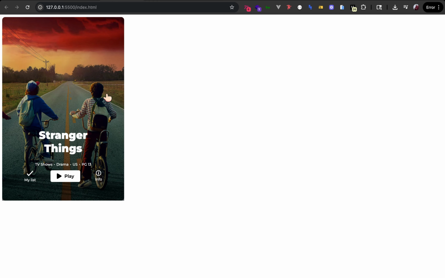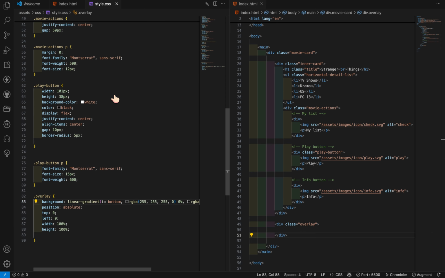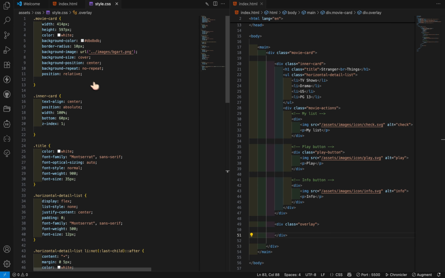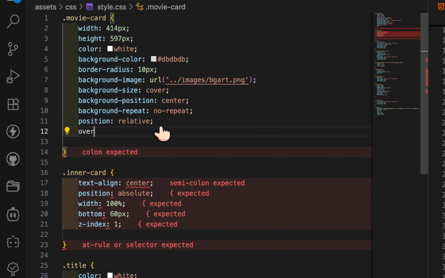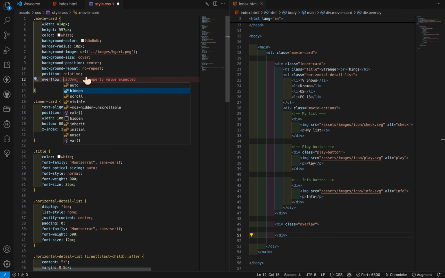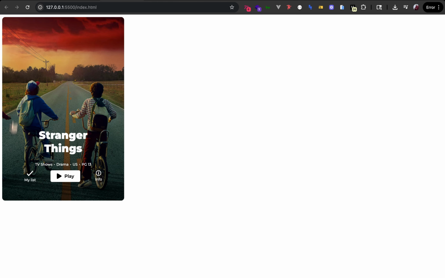So that's it really. So one last thing, you realize that now it's kind of like overflowing from the main card. So another thing that we can add to this is an overflow. So here we'll say whatever overflows from the parent card, hide it. So then everything takes the form of the final card. So that's what we have right here. You can decide to add shadows if you want, but that's what we have over here.